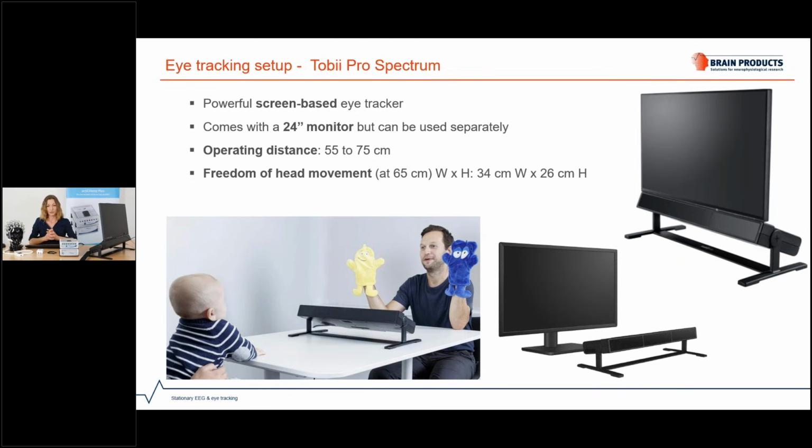The Spectrum can perform really reliable eye tracking while also giving some freedom of head movement. So it can recognize the eyes in a certain range, a certain operating distance from the tracker, and allows for some freedom of head movement. It doesn't require a fixation of the head or a headrest, but the eye tracking can be really natural by just sitting in front of the eye tracker. Again, this is great for naturalistic viewing and also for populations like small children who might not sit entirely still in front of the eye tracker.